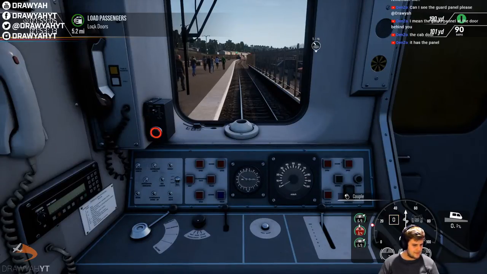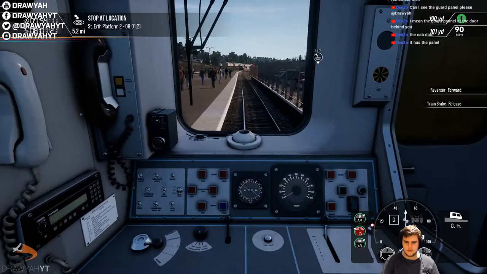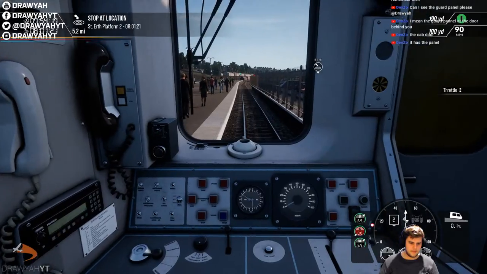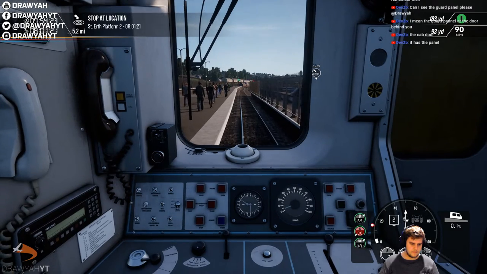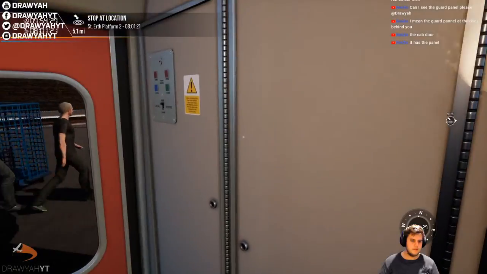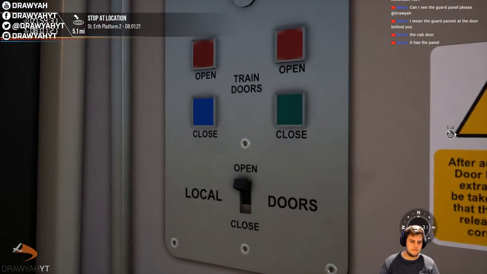In previous scenarios, Rivet did manage to get the guard panels to work. On this occasion, obviously not. Right, brakes release, throttle up, and let's get moving. Surely, it must work. No, static on this occasion.